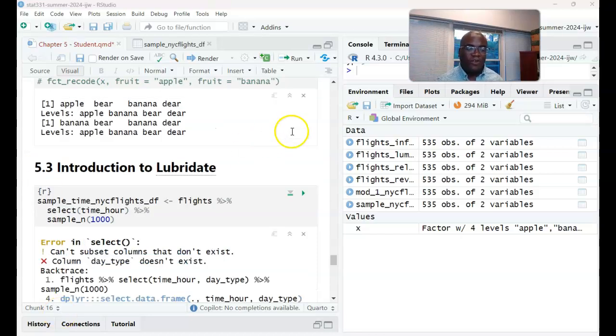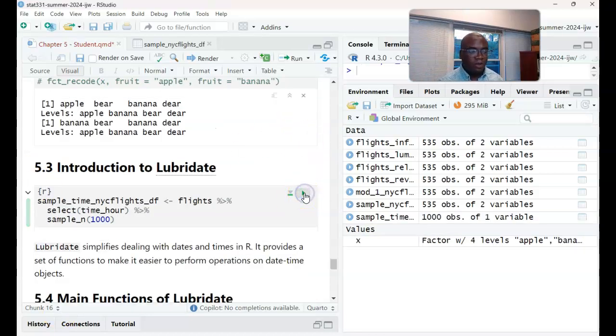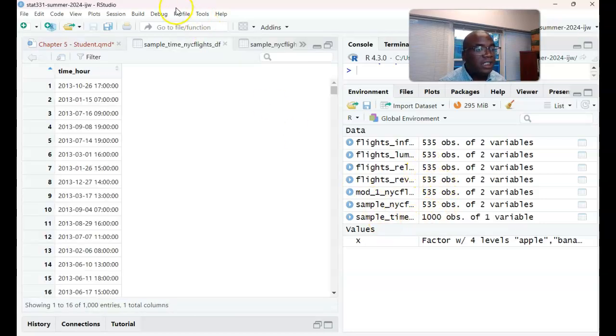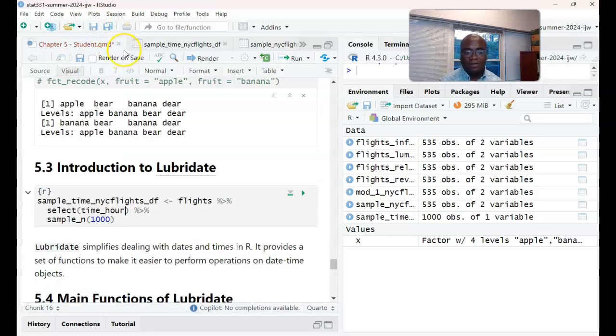I meant to just look at one variable. My apologies. This should work. Boom. Okay, 1,000 by 1. Great. Here we have our dates and we have our hours, minutes, and seconds in military time. Hours, minutes, seconds, year, month, day. My apologies for that. That variable doesn't exist yet. I'll create it in a little bit.